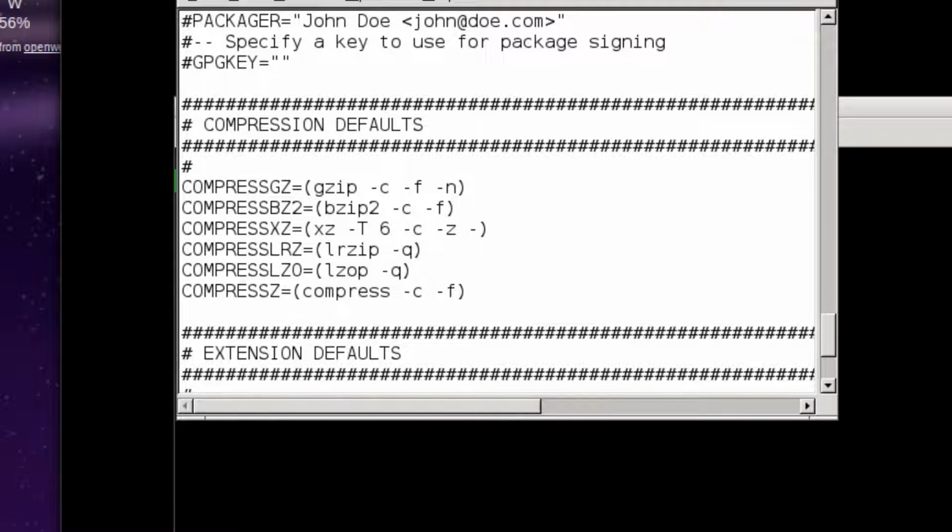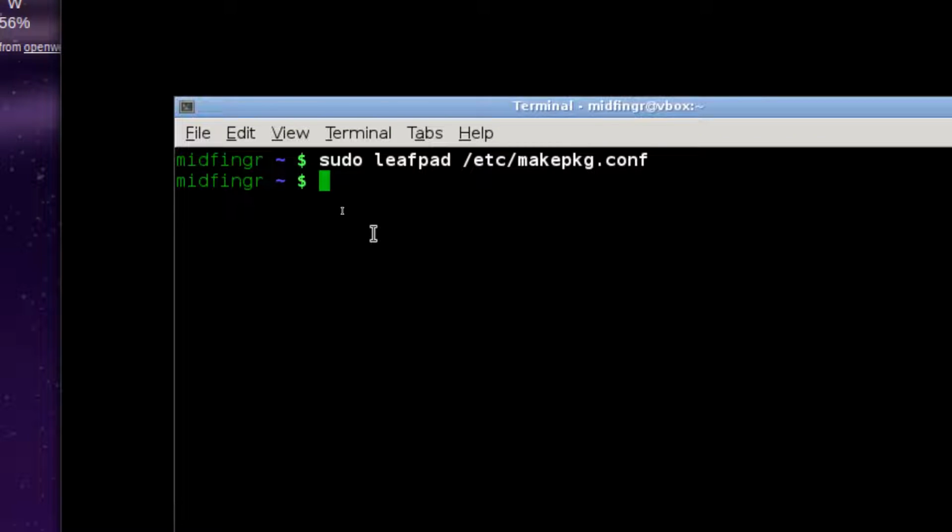And I'll save and quit. So that should, depending on what you have for a machine, how many cores and the memory, I gave this 4 gigs of memory, it should help building packages such as Compiz a little faster. So let's do that command again. yaourt -S compiz, and press enter.